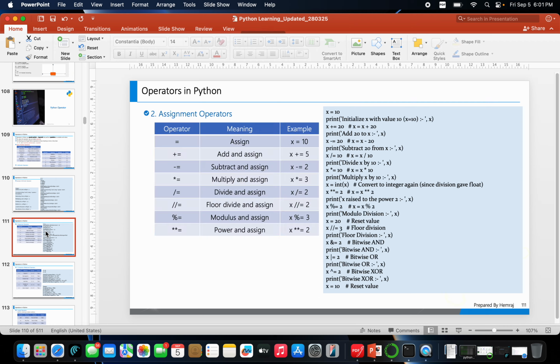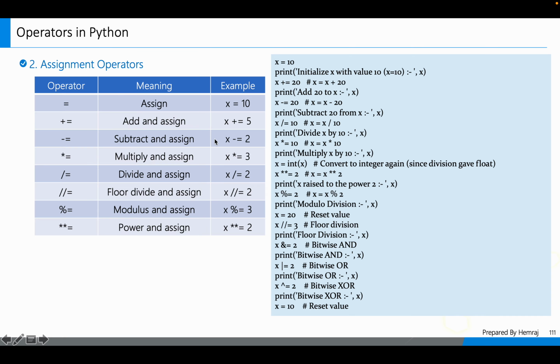Now move to the second slide. This is the assignment operators. The second operator type is the assignment operator, which is used to assign values to variables. The operators are equal to, plus equal (add and assign), minus equal (subtract and assign), multiply and assign, divide and assign, floor divide and assign, right?